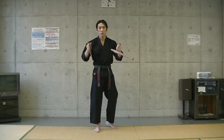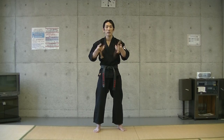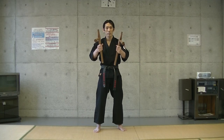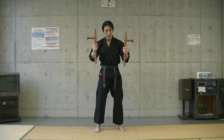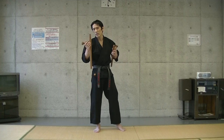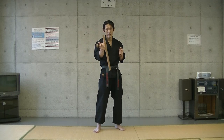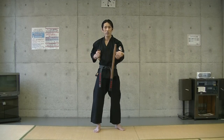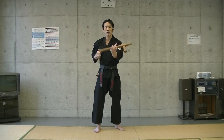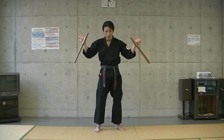If you can do it, do it with both hands at the same time. This is a little bit tricky, but if you want to try, let's do it. Like this. I think this is more difficult. And now both hands.